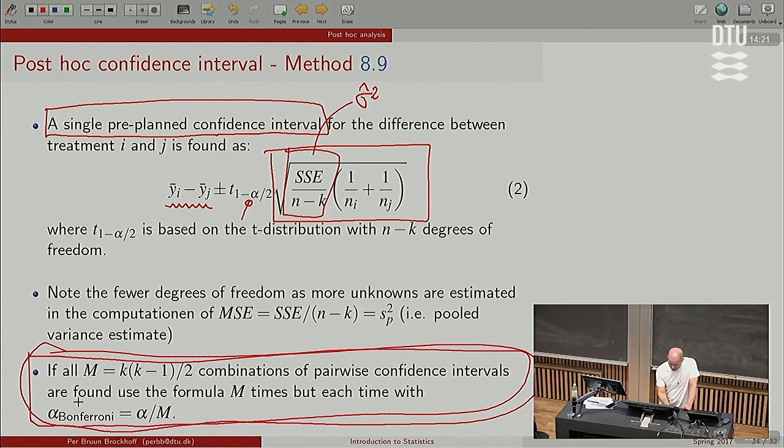Or for that sake, confidence interval. So we have this Bonferroni idea, and we'll come back to it in the hypothesis test, where it might be more easily explained: when we do many comparisons, whether hypothesis tests or confidence intervals, it doesn't really matter. If I do many of them at the same time, then I should not use the 5% level. I should use the 5 divided by 66% level if I do 66 comparisons. That's called a Bonferroni correction. It's a multiplicity correction that protects us from doing selective stats, you know, and cheating.